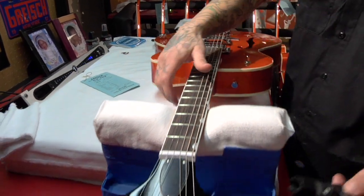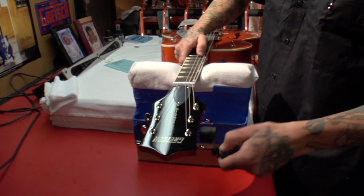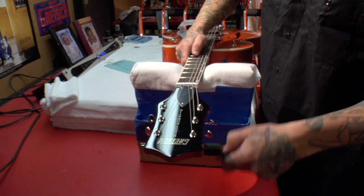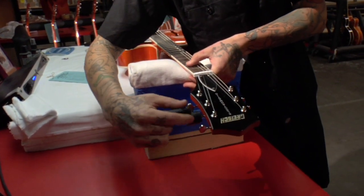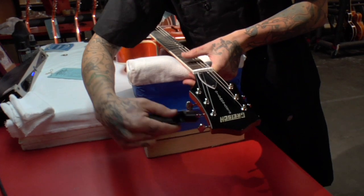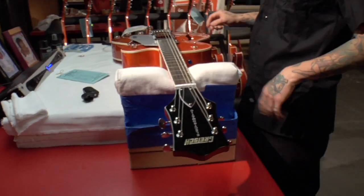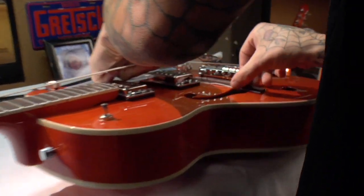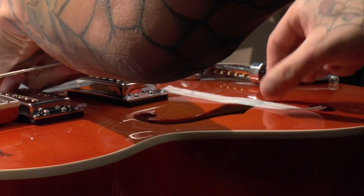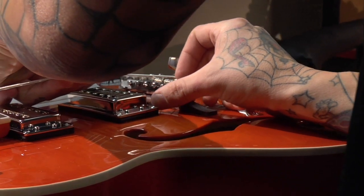First thing we're going to do, we're going to loosen the strings. Just a couple turns on the tuners. And what you're gonna do is just carefully lift up underneath the strings, slide your bridge out. The foam piece should come right off. And you just carefully slide the bridge right back into place.